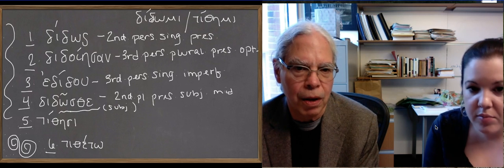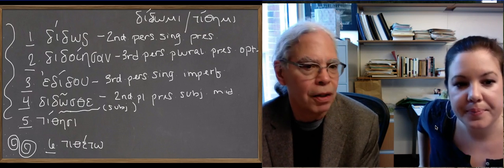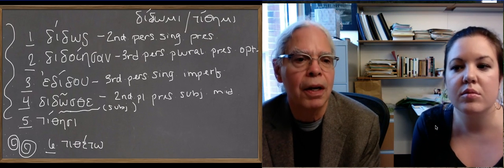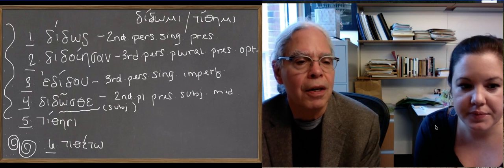If you see an ω with a circumflex on it, or an η with a circumflex on it in the athematic verb, it's a subjunctive. So that's what's distinctive about it. If it were δίδοσθε, that's not a real form, but if it were, it would be indicative if it had an accent on the third to last syllable. So we're not worried about the vowel, but we are worried about the accents. That's a form that doesn't have a recessive accent. We need to explain why, and the reason why is that it's subjunctive.